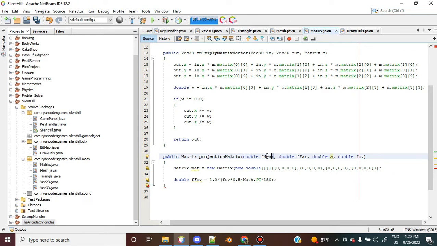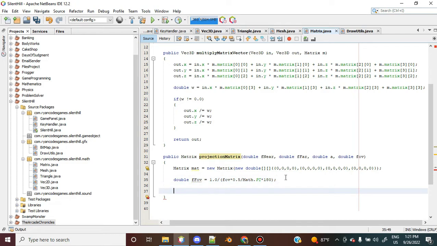The far and near clip planes are essentially handling rendering and normalizing depth, or the z value. And of course, this FOV is again mapping the relationship that the user can experience with zooming in and zooming out essentially. And this handles the vast majority of the graphics engine. This projection matrix is by far the most fundamental thing needed for anything to do with projection.